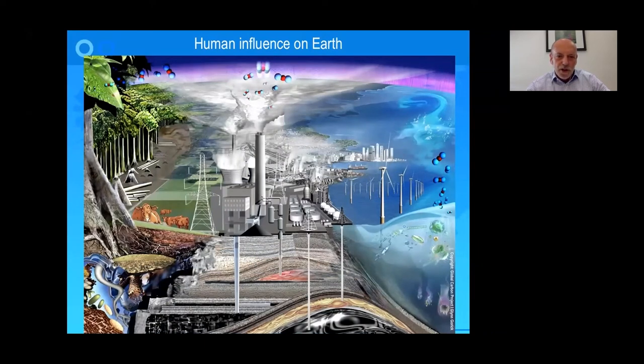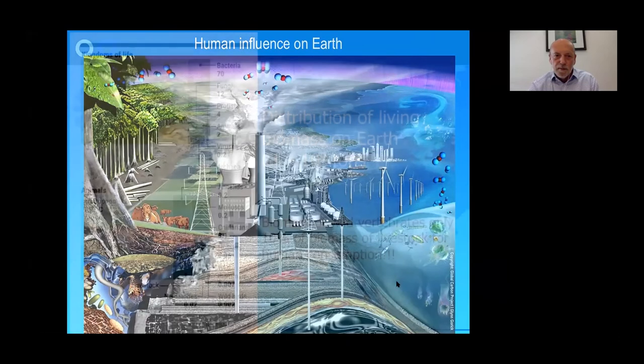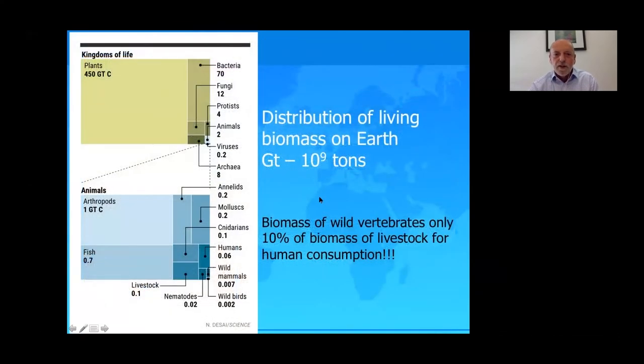As you all know, we humans are changing Earth in general quite a bit, as this cartoon shows. We are harvesting oil from the geosphere, refining it. We are quite engaged in deforestation, in agriculture, and this will be the topic of today. We are also changing marine systems in many ways, and this will be the topic of this lecture in general.